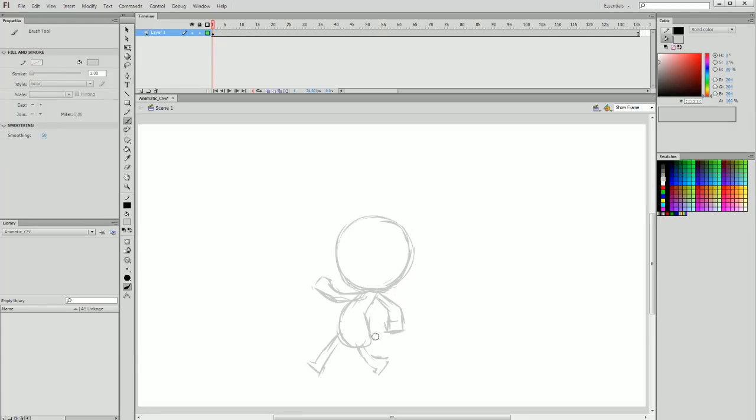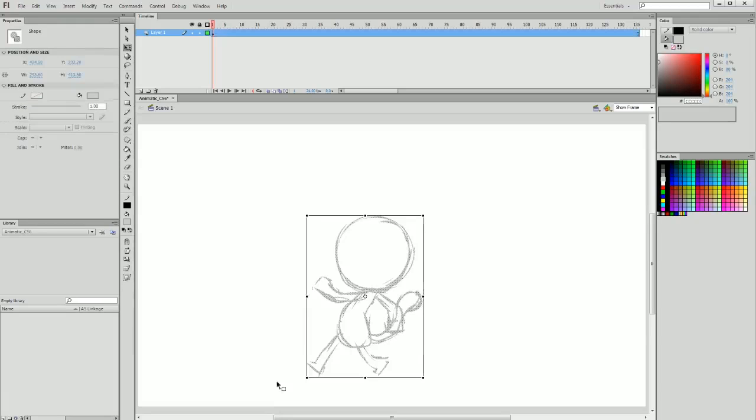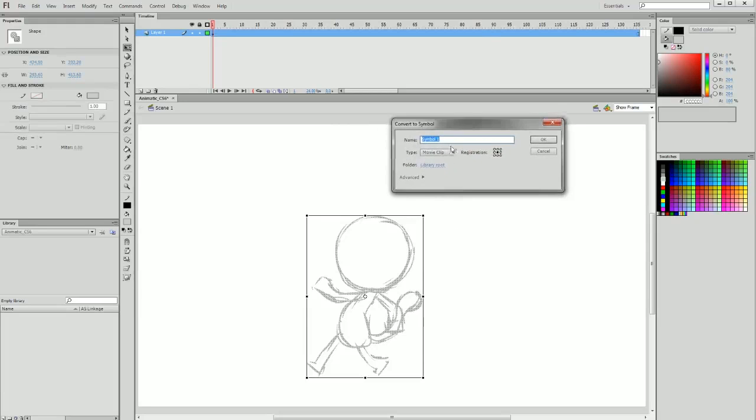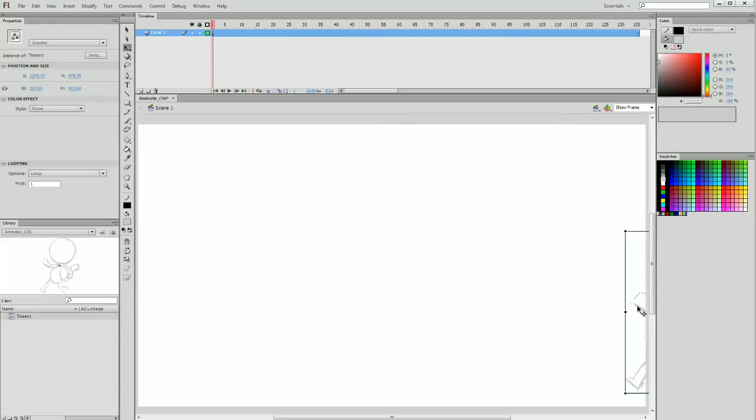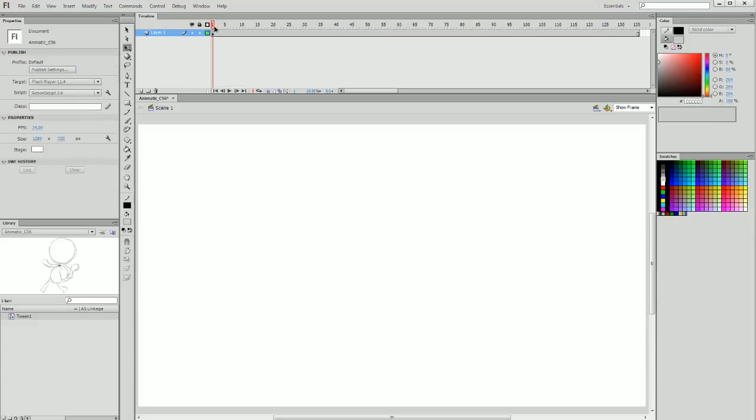Now I know it doesn't really look like the monkey. In fact, I should probably add a tail just to show that it is the monkey. But that's all we need, because we're using these as placeholders. So in Flash, to create a tween, you need to make a symbol. So I'm just going to first make a symbol, and I'll call this tween 1. And I'm just going to drag the monkey over here to the very right, off of the stage. And that is going to be where his first keyframe is.